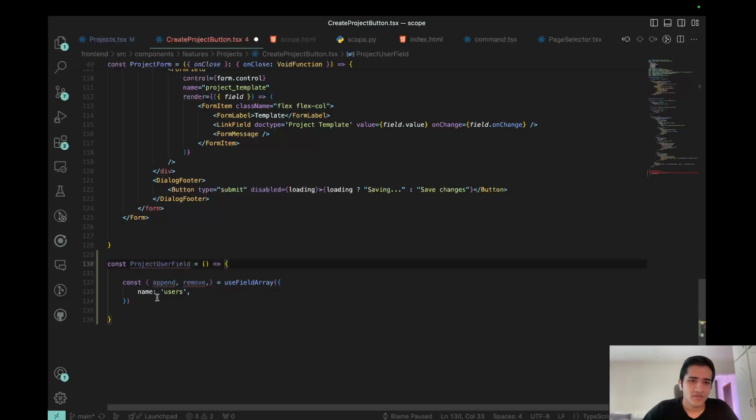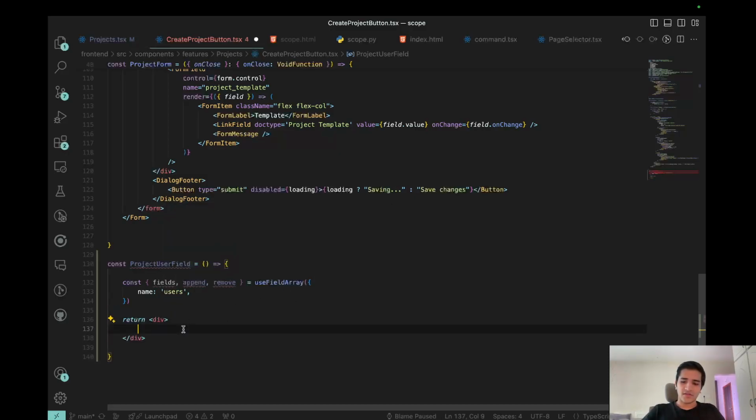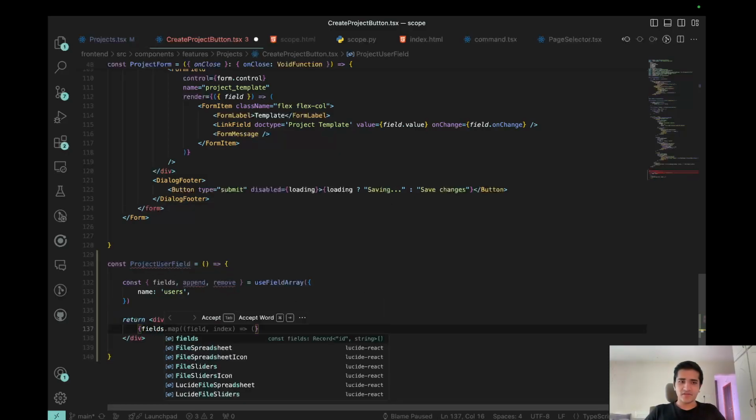So we have append and remove, and we'll have fields from useFieldArray, right? Let's make it a div, right? And then we can map fields, fields dot map.